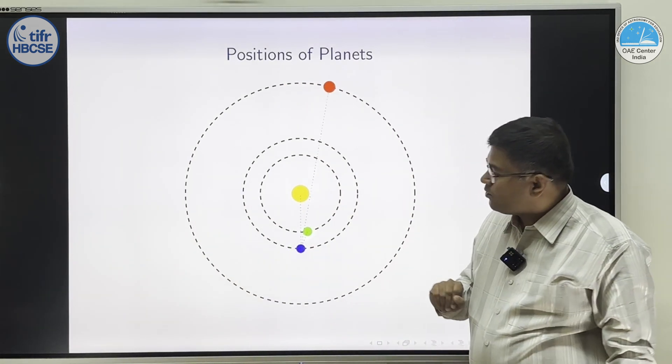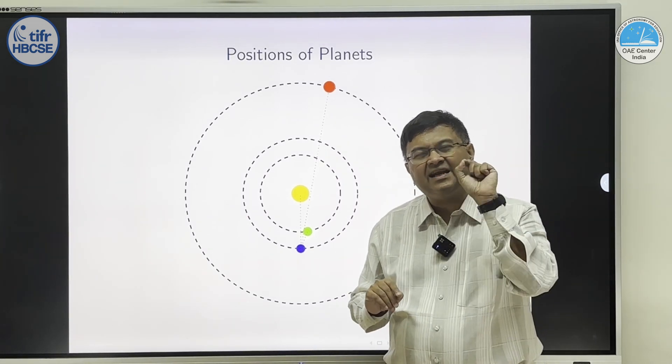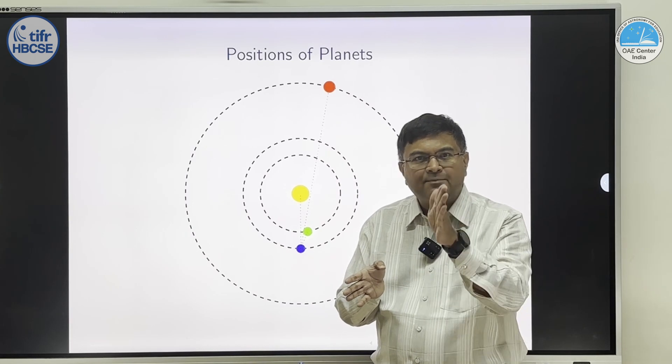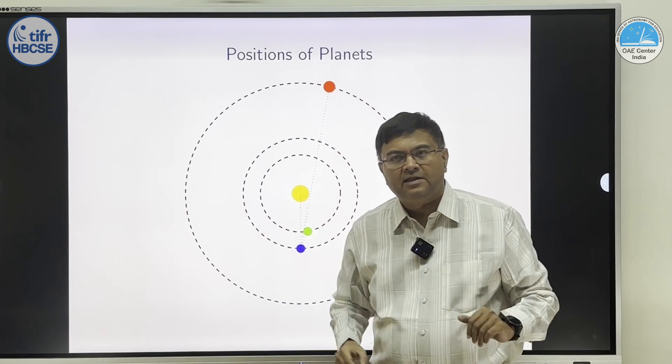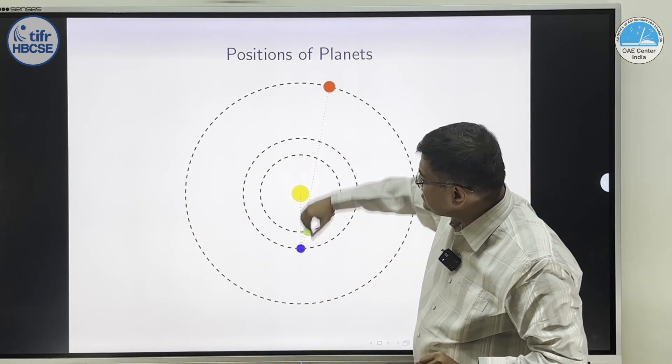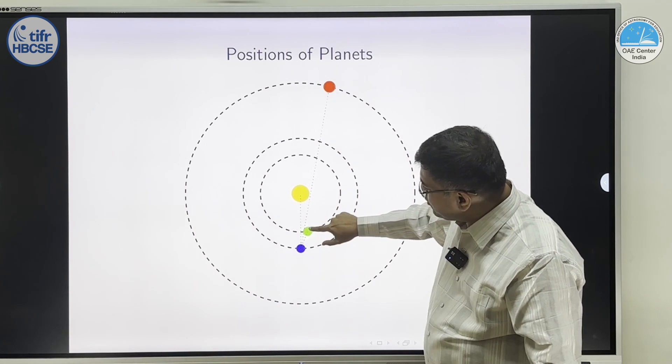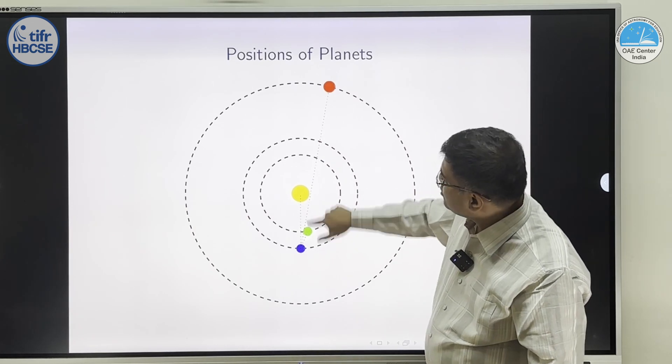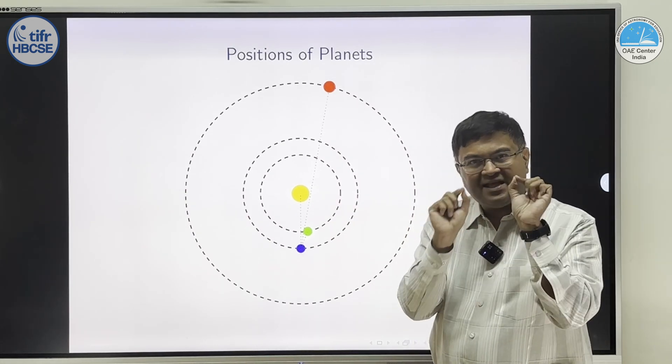Now, practical problem is, if Sun and the planet are exactly in the same vertical plane, then Sun is so bright that we can't actually see the planet. So, exact moment of conjunction, the planet is not visible. Typically what we see is, when we call it planetary alignment, like we call it a stream in the evening sky or in the morning sky, is when the planets are visibly close to Sun as we see from Earth. So, when we say in the evening sky there is just after sunset so many planets are gone, practically what is happening is, all these planets are very close to the conjunction positions. It can be here, inner right, or it can be also here, or this side, or however it means straight. They are very close to Sun, but it is not exact conjunction position yet.